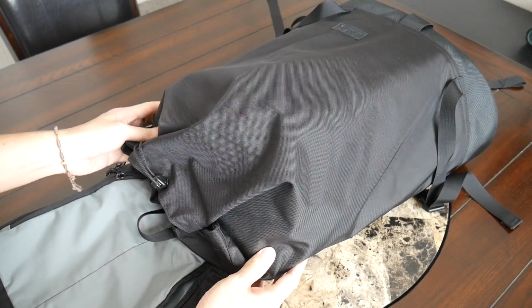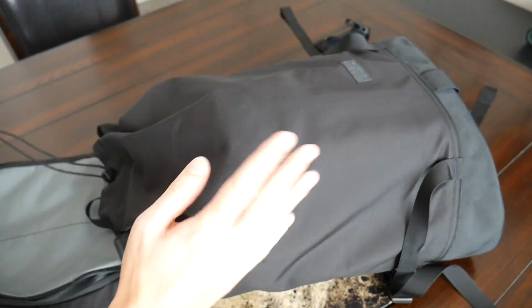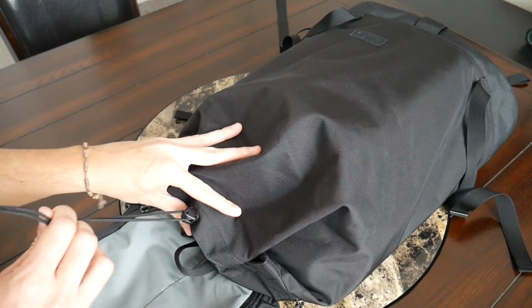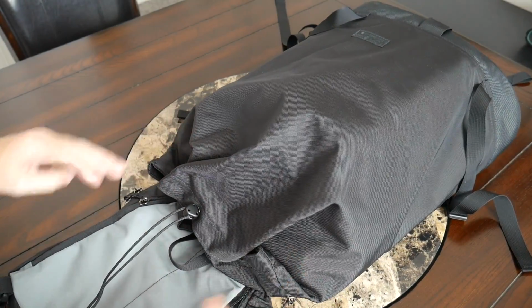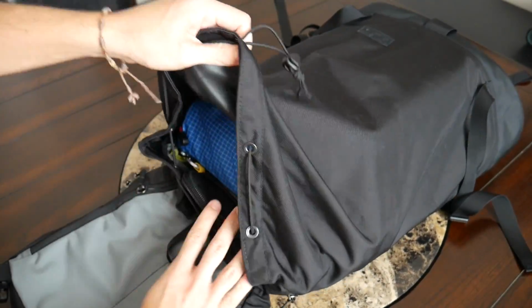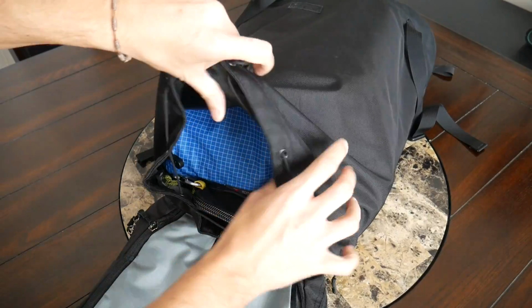Again, pros and cons to a bag like this compared to something like a clamshell bag. But so far, this has been great to use. I like how tightly you can tie this down so that you can prevent any water from getting in when you cover it with the flap. And then because you can open it up, you get a really wide opening so you can see everything that's on the inside.